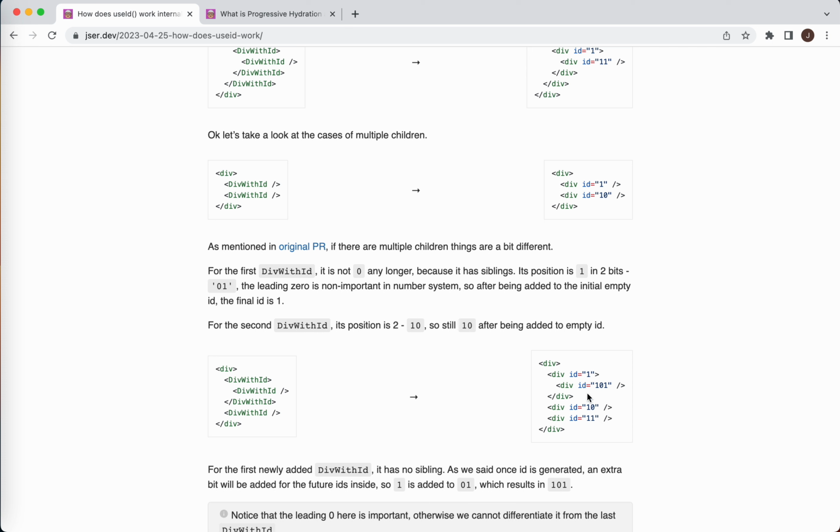So 0 1 1 0 1 1. This 3, right? And for this one, it's a single child, so its position is not critical. It will use the ID from this div. As I said, this div itself is 1, and it will push an extra 1 before it for its children. So its ID is 0, 1 plus an extra 1. It will be used in this div.